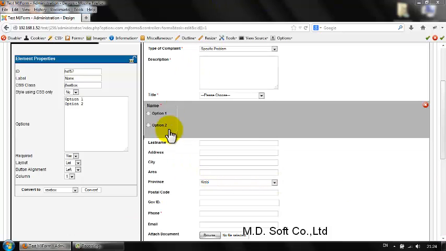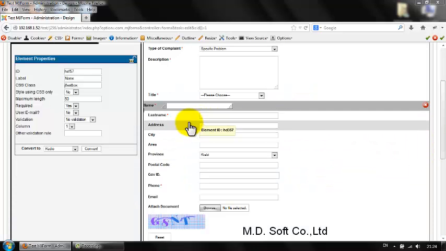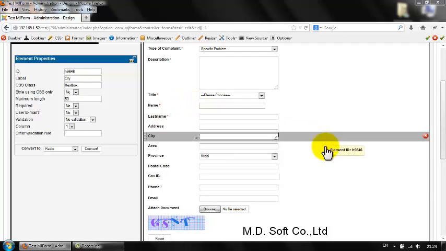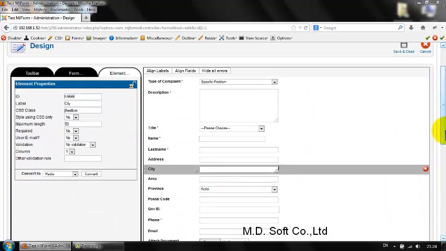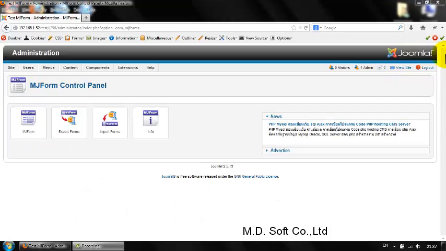So now the text box has been changed to a radio tab. After finishing everything, we can save and close here.